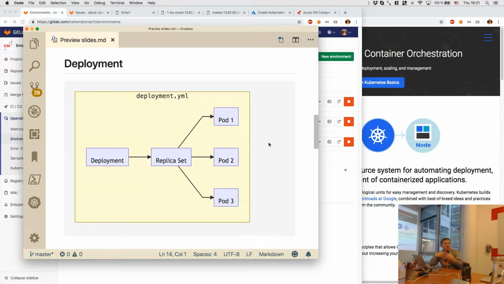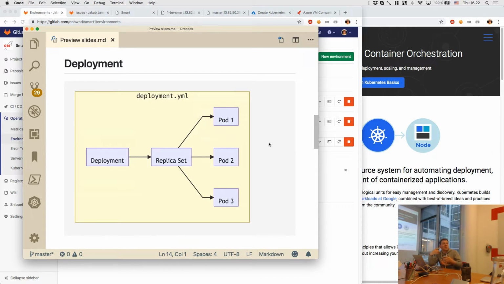Then when we do a rolling update, which is what the deployment does, it creates a new replica set, and in the new replica set, it creates one more pod and tries to start it. And if it starts, then it has 4 pods, but the requirement is to have 3. So it goes to the old replica set and removes 1 pod. And now we have 3 stable pods, 1 from the new version and 2 from the previous version, and then it just repeats.